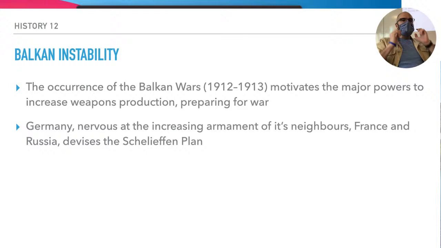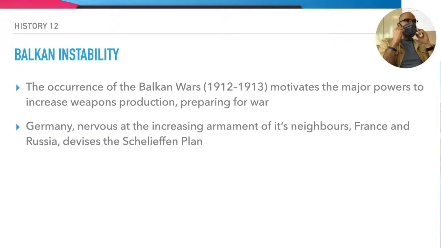the Balkans are a part of southeastern Europe where the war will get kicked off. And so at the time, you had a part of the world that was under the control of the Austro-Hungarian Empire. A little bit later on, that area would be made into Yugoslavia, if you've ever heard of it. Yugoslavia has broken up, and now we have Serbia and Bosnia-Herzegovina and Albania and places like that. That's where the Balkans are today.